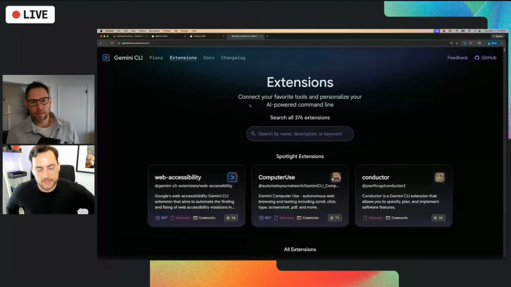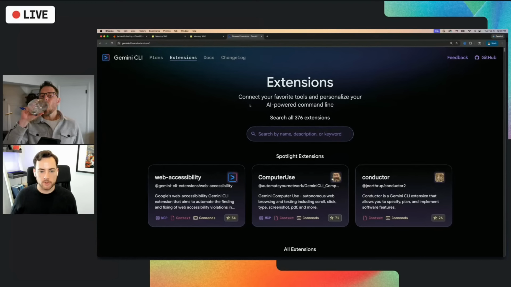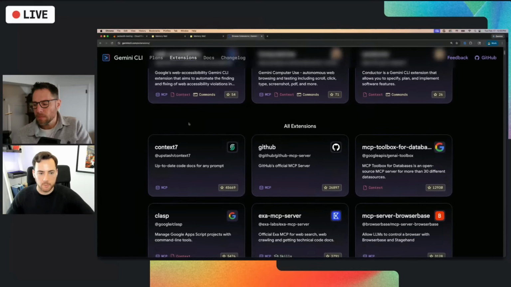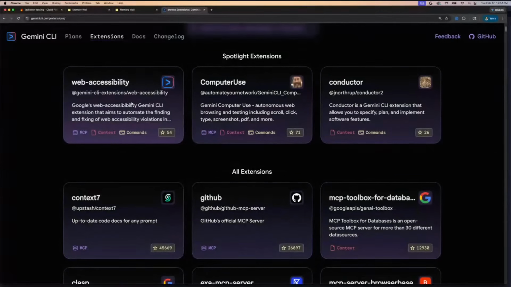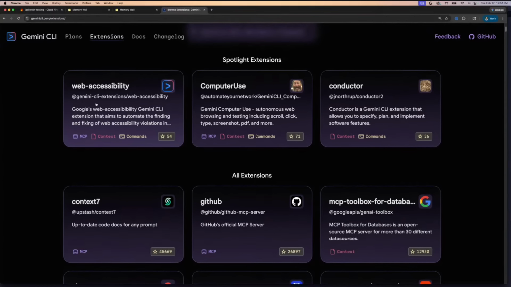For sure. Yeah, good. I'll flip over to our extensions gallery. I would say no, it's not. Skills don't replace extensions. If anything, they actually make extensions more powerful. For folks who are not aware of what Gemini CLI extensions are, they're a way that you can bundle up all this functionality into a package that users can install with a single click or a single command. Like we said, checking things into GitHub repositories for a team is one way, but bundling them as extensions is another way to share that out to other people.